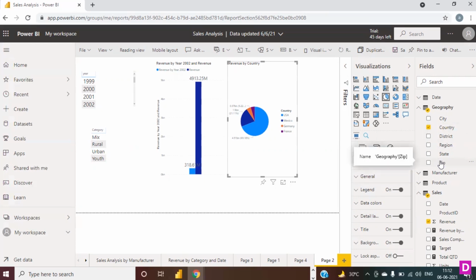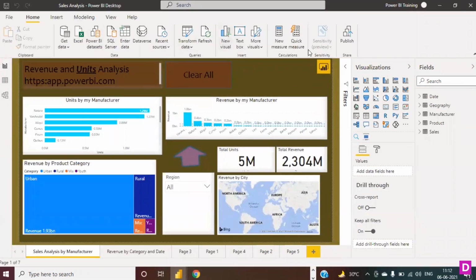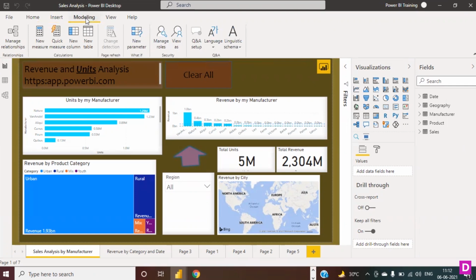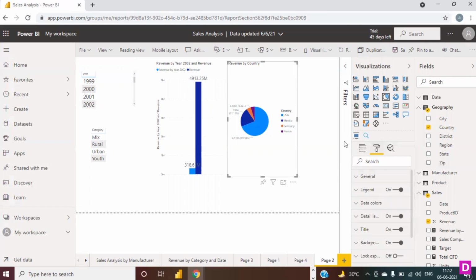The question which comes to mind is, if we have this, then why do we need Power BI Desktop? Because here we have some limited options. Here we don't have all the facilities available for development purpose, which we have in Power BI Desktop, where we have lots of options available to import custom visuals, to add measures and quick measures, and we have the modeling part. All these kinds of stuff we can definitely do in Desktop only. Cleaning the data, opening Power Query, everything can be done from Power BI Desktop.